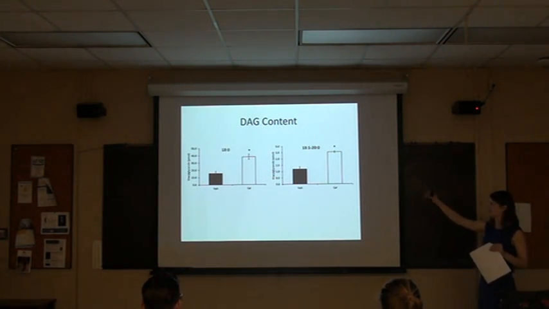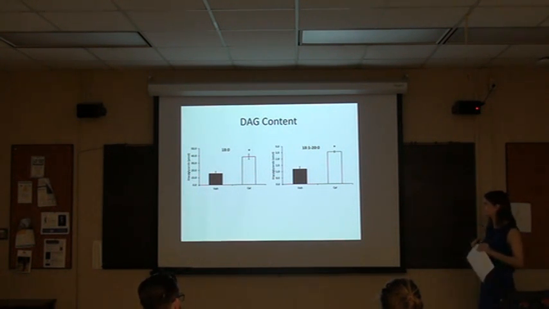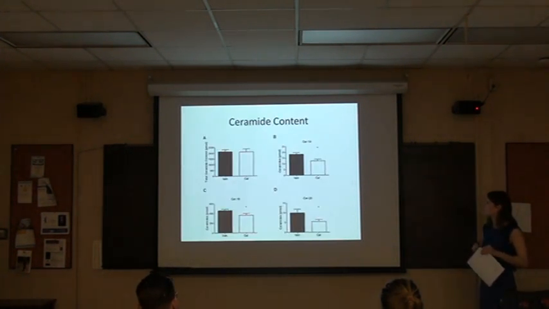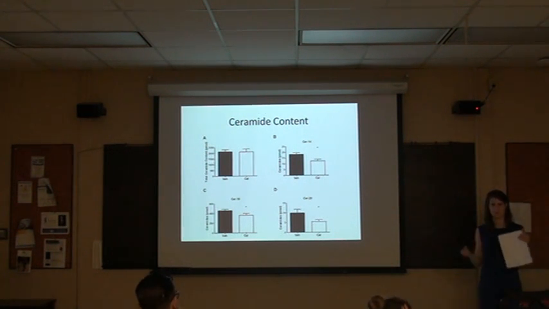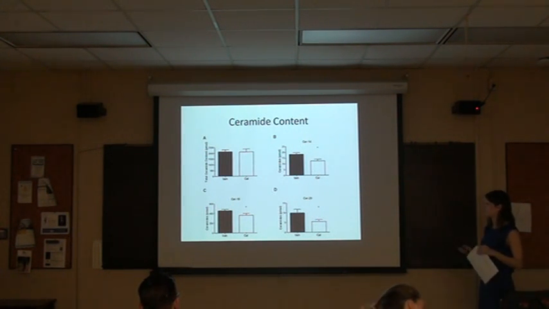This is how lipids are generally seen, at least in the subspecies format. But 18:0, so that stearate-based fatty acid for DAGs, increased with calcitriol treatment. Same thing with 18:1 and 20:0. So moving on to ceramides, just like total DAG content, total ceramide content was not significant. Ceramides 14, 16, and 20, just other subspecies of ceramides themselves, all decreased significantly, which is a little different from DAGs, but they're also different lipids.